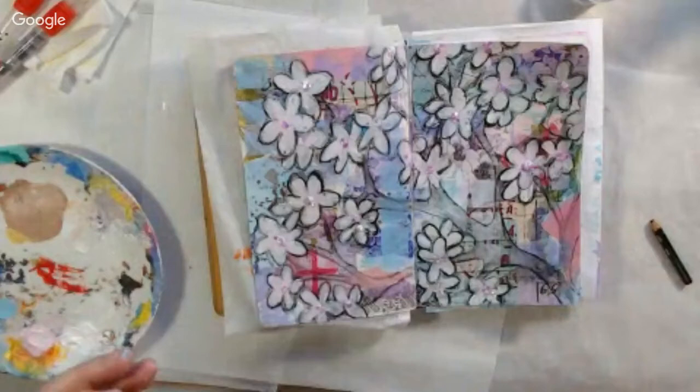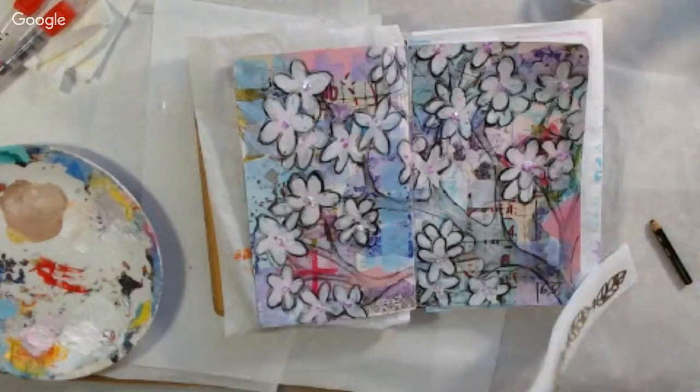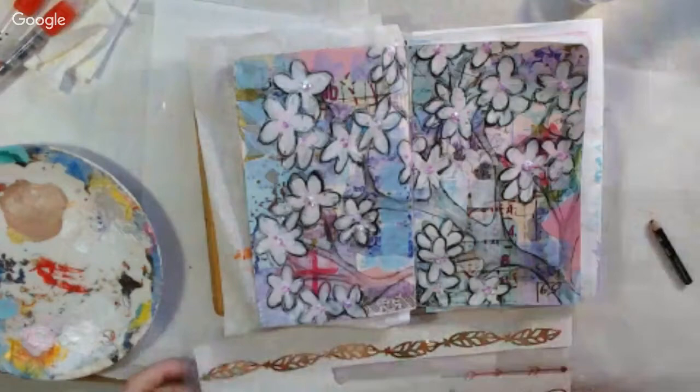I think I just have one more thing for this. I got this sticker. And I'm just going to be done after that. It says dream big, but I'm going to just use the dream part because this mood board seemed very dreamy to me. It was kind of.